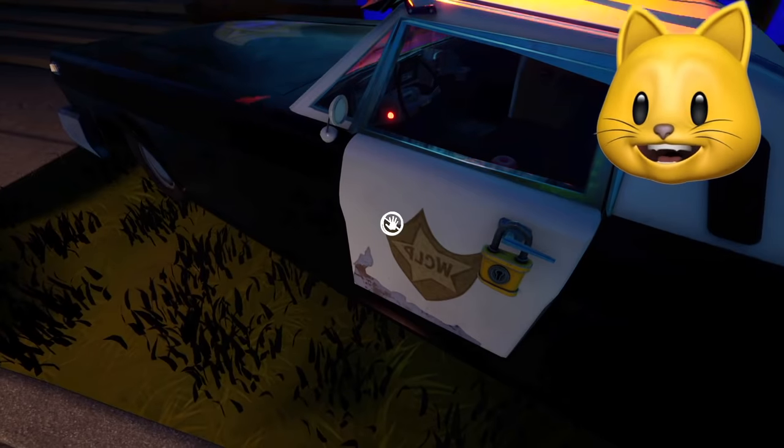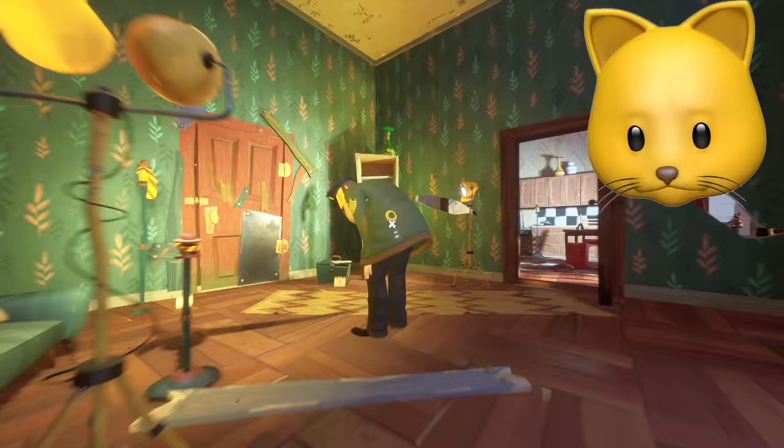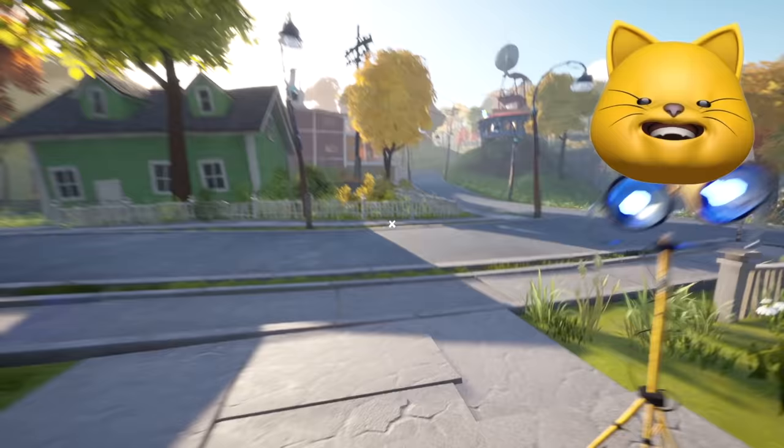Wait, are we gonna steal the cop car? We are totally gonna steal a cop car. There's no reason for a lock to be on there. Gonna bend over. Got it. Run. Stealing a cop car. Let's go. Wee. You can't get me.